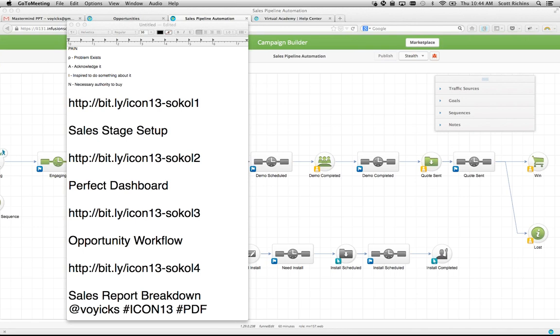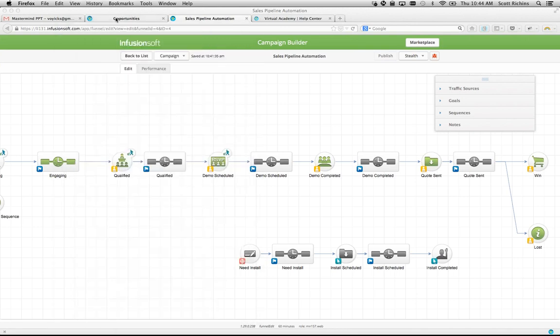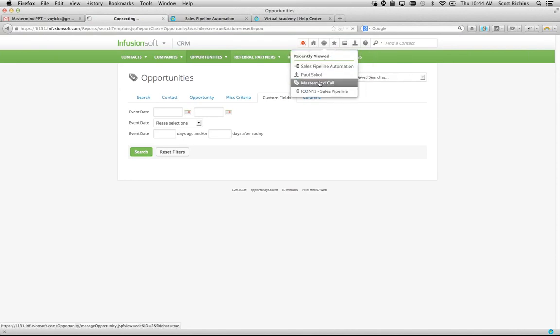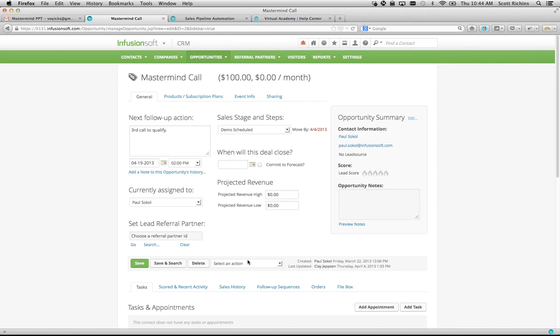Okay, and I think we're pretty much at the end. So, Jeff says, I logged in and I don't see pipeline in the CRM menu. Are you missing something? You are, Jeff. That means that you do not have the e-commerce module of Infusionsoft, so you don't have the shopping cart piece. Opportunities are part of that. That's how you can, in an opportunity, indicate what people are interested in buying, and then you can also create orders directly from that. So you can always upgrade to the version that does have the shopping cart, and you'll have opportunities.